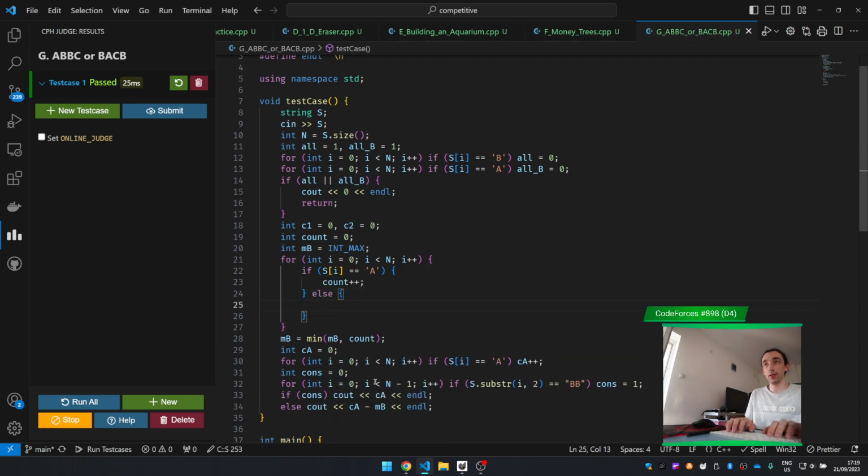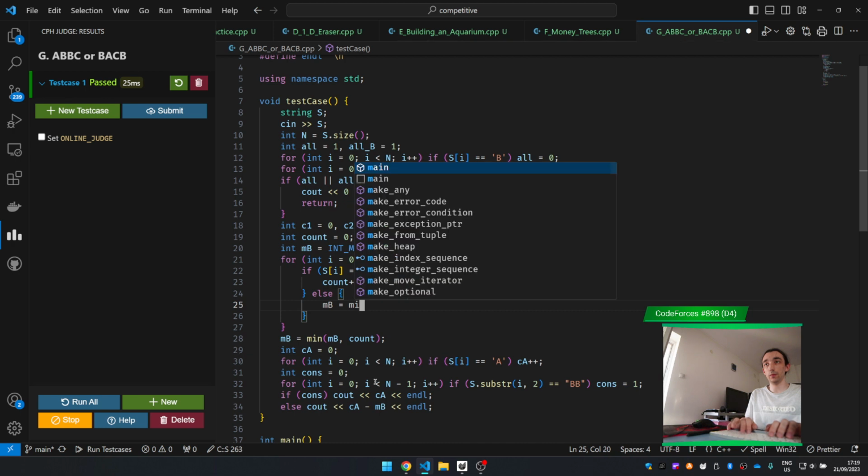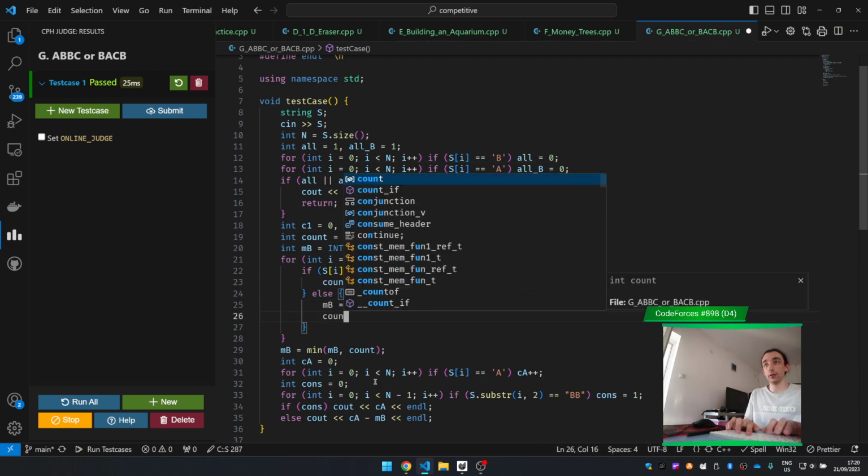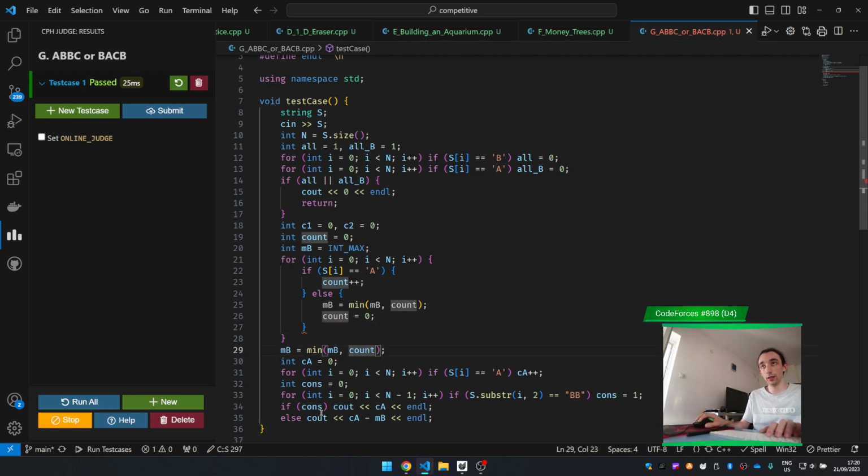Else, if it's b, then minimum block is the minimum of this and the count, and count is reset back again.